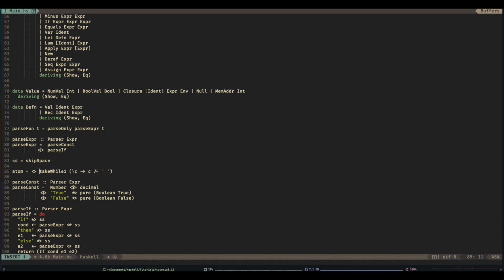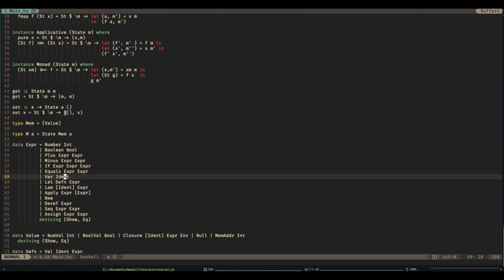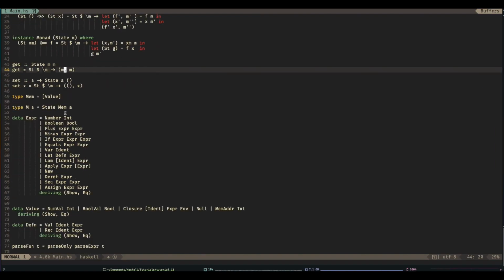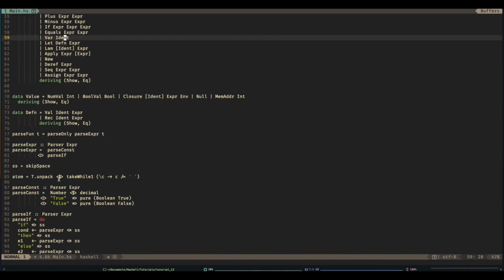And now we're going to have to change that a little bit. So we're going to go T dot unpack. And that's because our ident is defined somewhere as a string. To get from the Text to a normal Haskell string, we use the unpack function in Data.Text. And this is quite long for just getting a string.